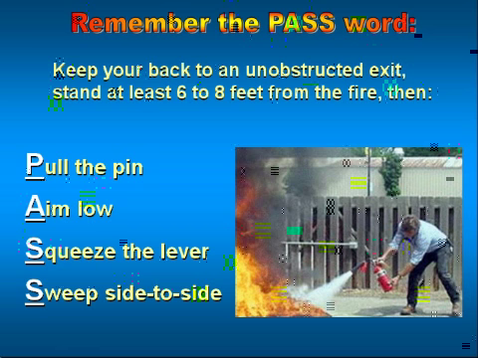Additionally, it talks about standing back at least 6 to 8 feet from the fire. This is a true statement if what you're using is a CO2 fire extinguisher. But what you need to understand is that every fire extinguisher manufacturer and every fire extinguisher has a different safe approach distance before you deploy it. That's why you have to read the label on the fire extinguisher. Item number 2 will say, remove nozzle, begin deployment at a different distance.